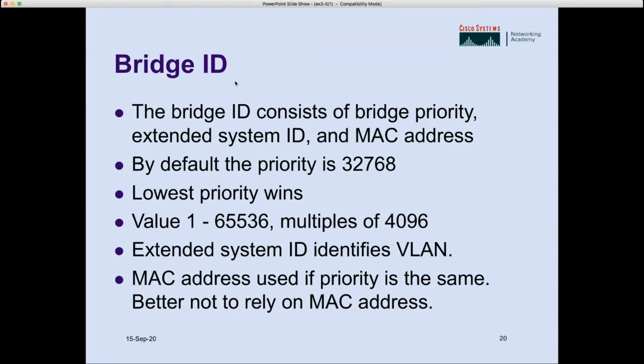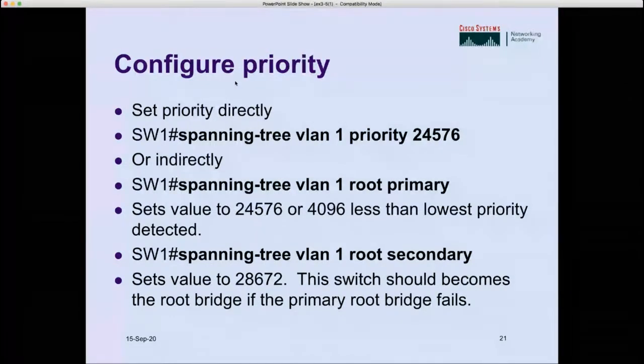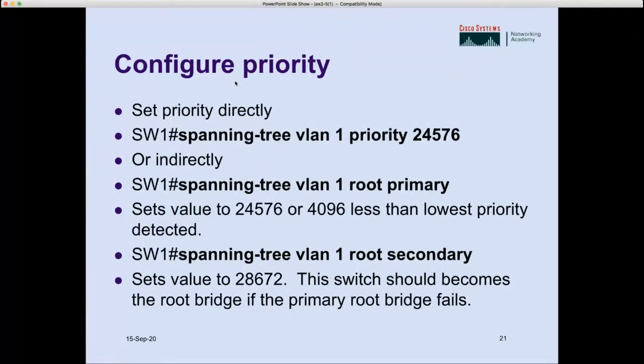So if the priority values are the default out of the box value, whichever switch has the lowest MAC address will become the root bridge. So we shouldn't rely on that. We should do it ourselves. So let's say in this case that we decided that switch one is our $50,000 core switch and we want it to be the root, and it happens to have the wrong MAC address. Well, we can simply go to the IOS on that switch and say spanning-tree vlan 1 and set a low priority value. Remember the default was 32,768 or something? Or we can say root primary.